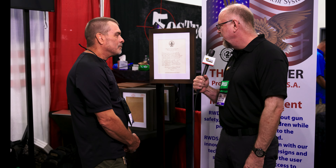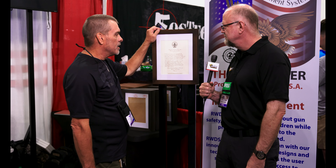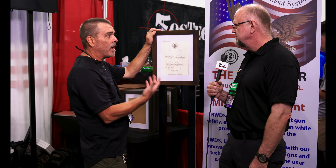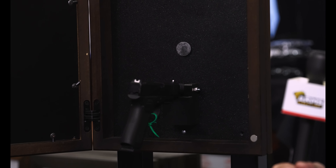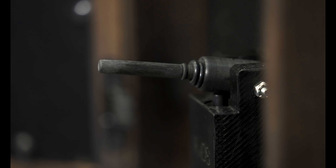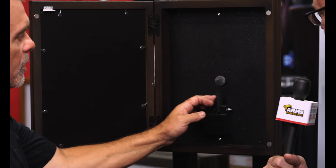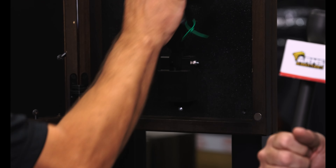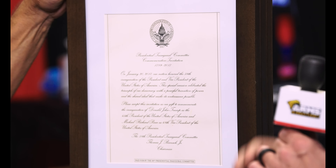Yes, Todd, thank you for being here and interviewing me. Happy to be here. Tell me a little bit about this. Well, we call this an Equalizer. What it does is it actually rapidly hands you your pistol in a safe and quick manner. As you can see right there — boom, there it is. The beauty of it is that it has a carbon fiber pin so that you don't have to worry about marring your barrel. You've got crown protection down here at the base of the pin. Simply slide your pistol onto it — don't push, just put it on there and rotate it. Shut the door. It's waiting and ready.